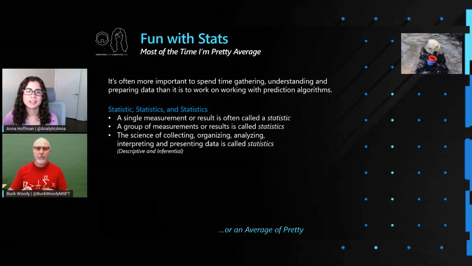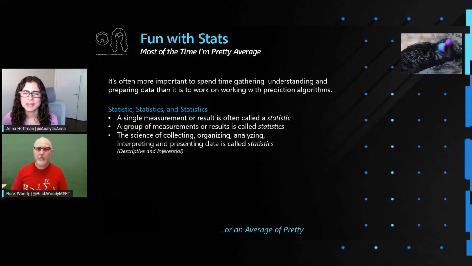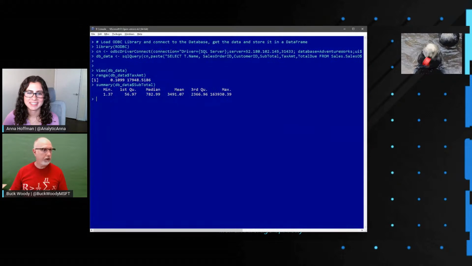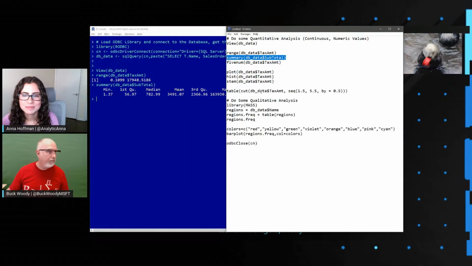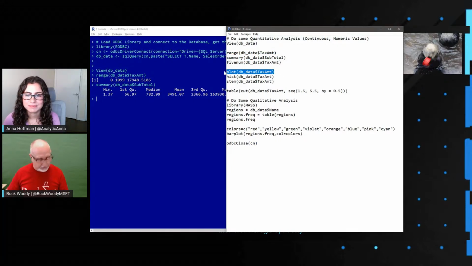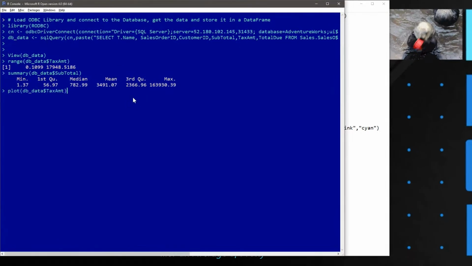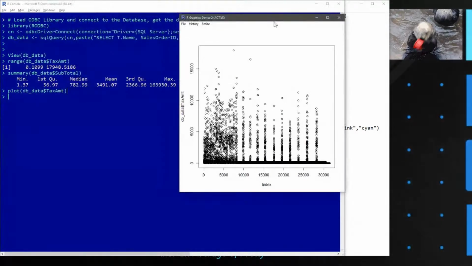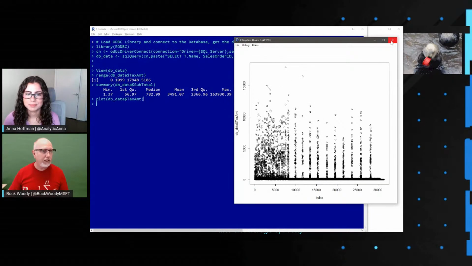Now, Anna, before you get into that, when you were showing R, I usually use RStudio. What was that? This is the R thing. It was on the computer. Okay, look at all the stuff you can do in the R. There's plotting. You can do all kinds of plotting with the R. Watch this. I'll just do a plot, and hold on a minute. I have to figure out how to move stuff around. There's a plot of the data. Look at that. Isn't that amazing? Look at the graphics on that. It's just pretty cool. Incredible.